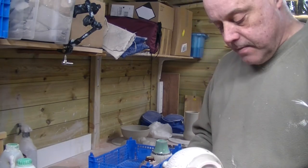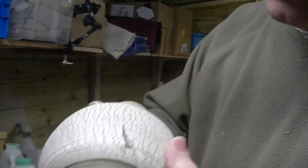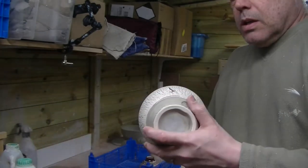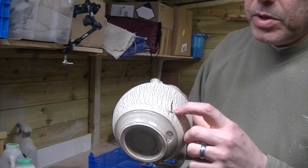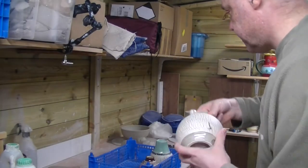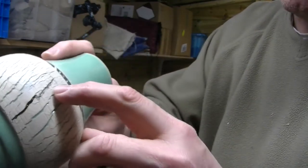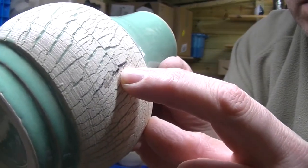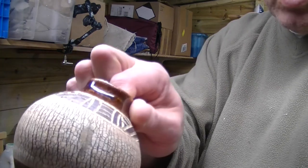I've got a few test pieces. As you can see on this one, we've got our gold lustre in that fissure there. The only thing I have noticed is it does bleed out into the clear a little bit. What tends to happen with lustre if it's not thick enough is it goes purple, which I've had happen on other bits of work I've tested. It's literally got one special gold mark on there. These recent ones out of the kiln — you can see that fissure there — have the gold lustre in them, with one on the opposite side as well.